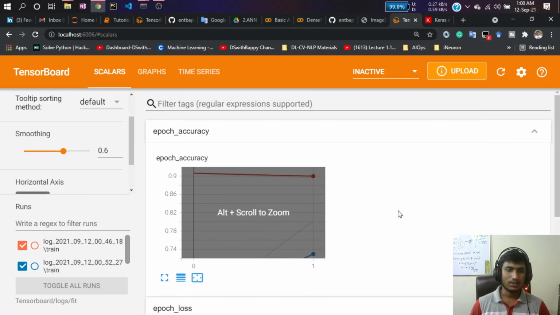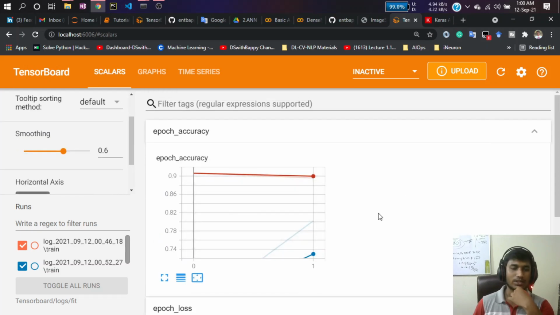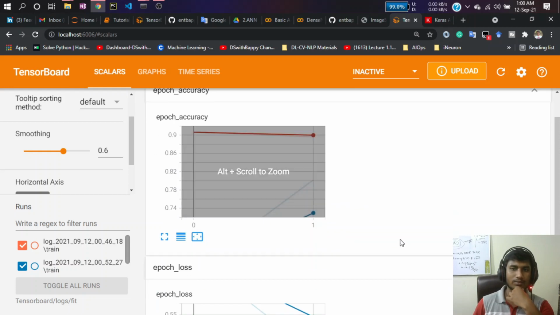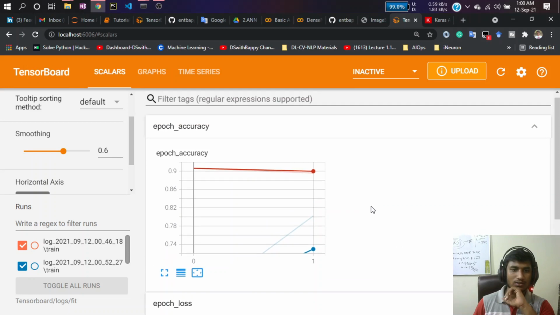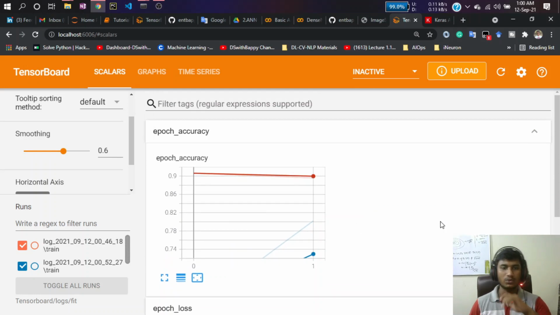So yes, you can see, actually, guys, I have just stopped the training after two epochs. That's why you can see it has performed two epochs here. It was taking much time because I don't have any GPU in my system. If you have a GPU, it will take less time for you. Just for showing purposes I have done this, but you can do it with more epochs and get a good model.